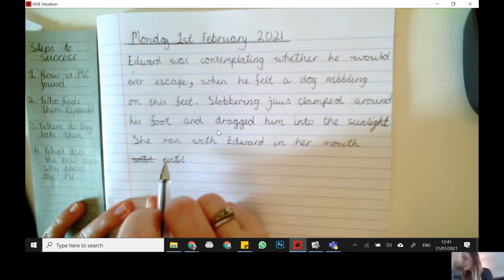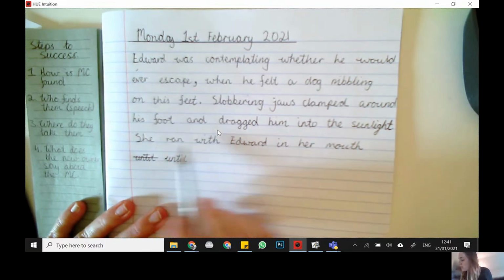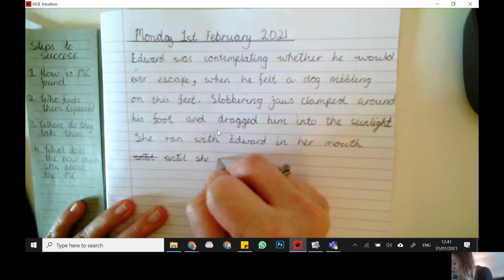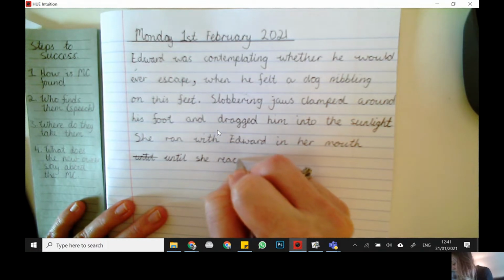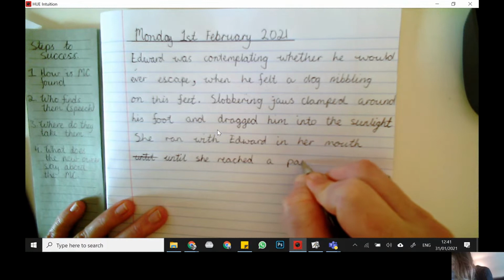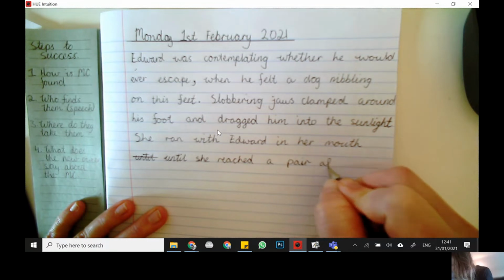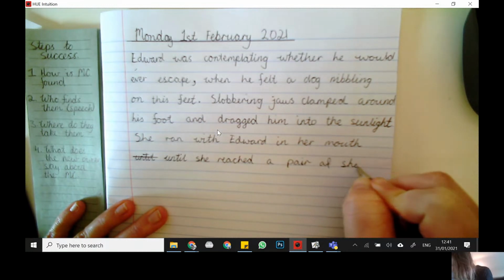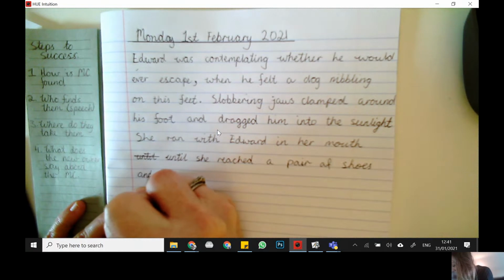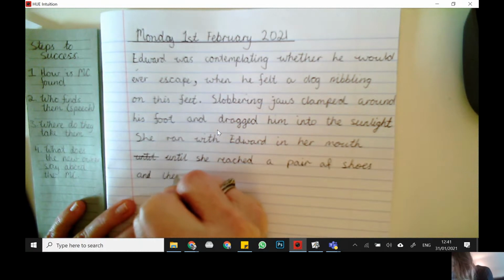Using those conjunctions, telling me when something's happening. She ran with Edward in her mouth until she reached a pair of feet or shoes, and there she dropped him.